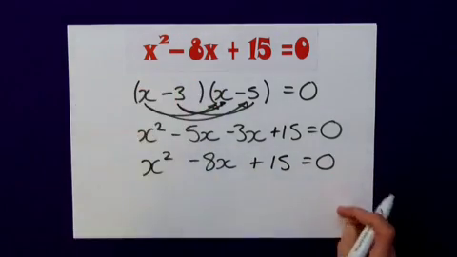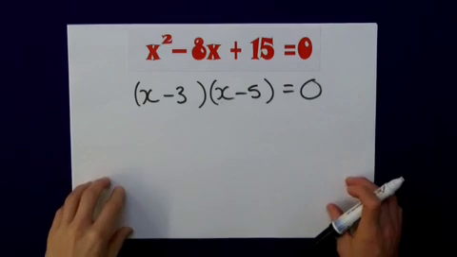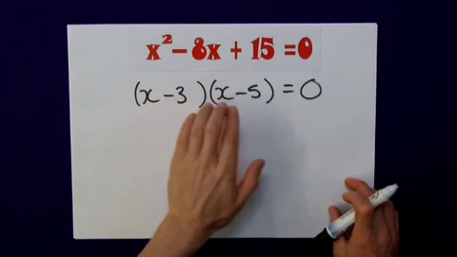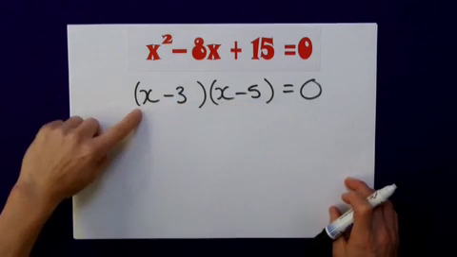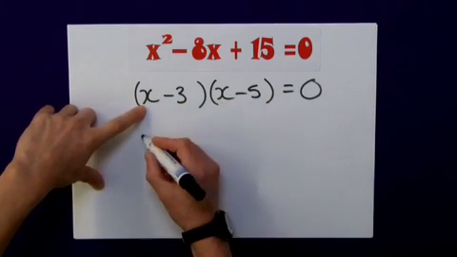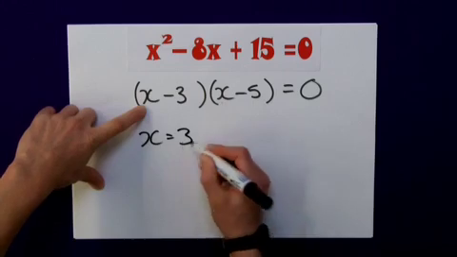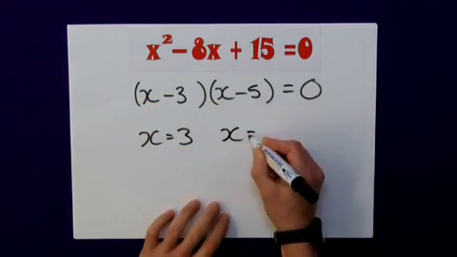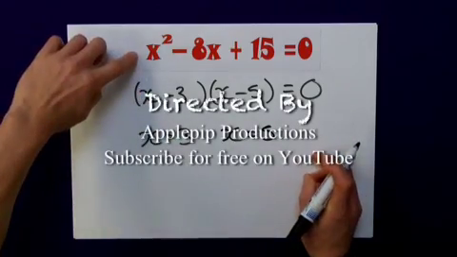So how does this bit now help me? To get my two values of x that will work for this equation, I need to think that this is going to equal zero or this is going to equal zero. Now for this to equal zero, then x would have to be 3. Or for this to equal zero, x would have to be 5. And those are my two values that will work for this equation.